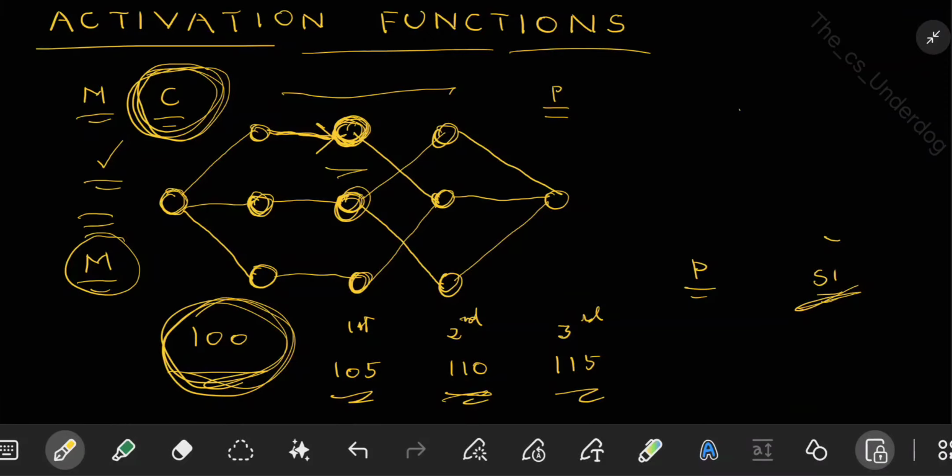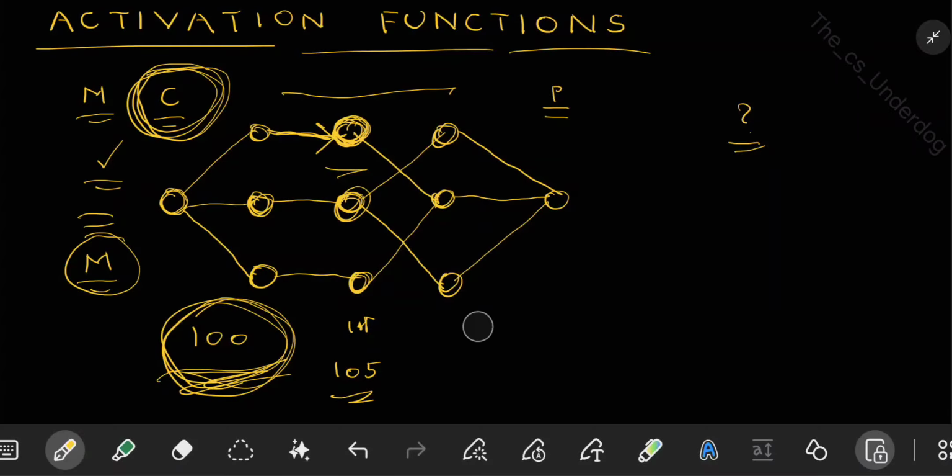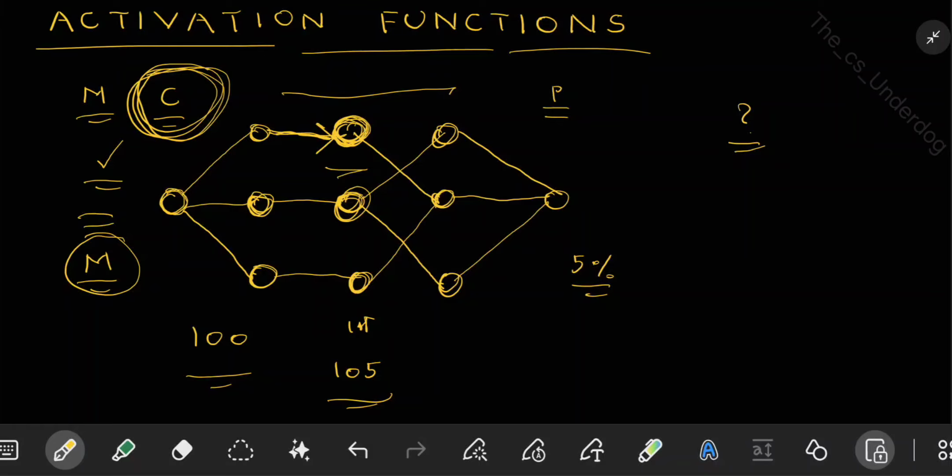But what if, instead of simple interest, and generally all banks provide compound interest, in a real world scenario you have compound interest, and you want to calculate what the amount will be at the end of the third year. This time it is not as simple as this. In the first year it's okay. Let us say the interest rate is still 5%. In the first year, you got 5% of 100 as interest.